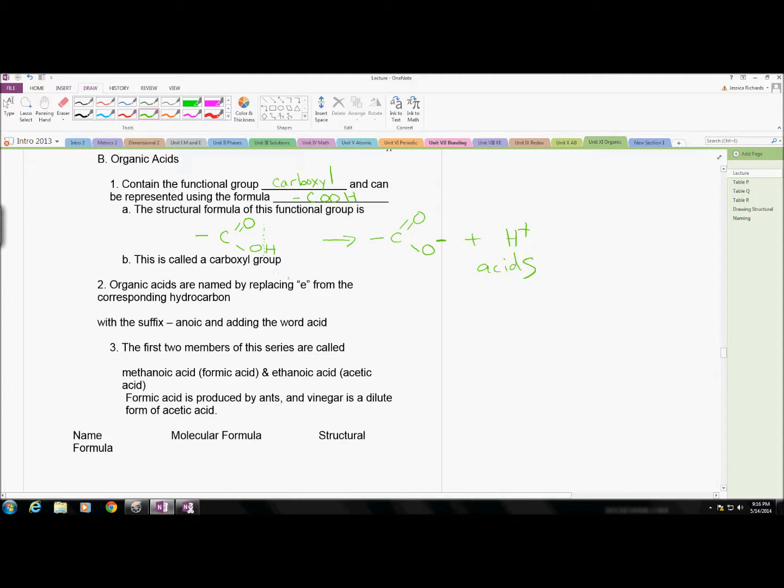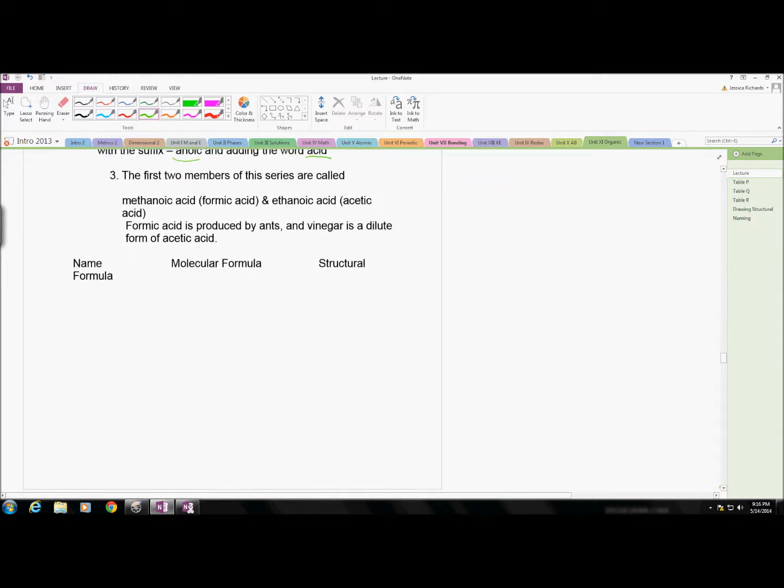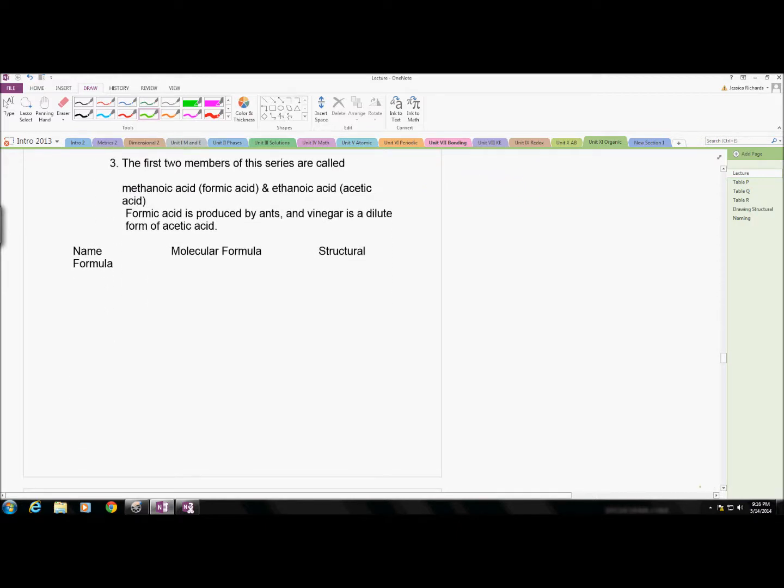The one that really shows up a lot is ethanoic acid. Happens to be on reference table K. So when you're looking for an acid, ethanoic acid is on there. There are others besides that. We name them by using anoic acid for our ending. So methanoic acid, ethanoic acid, propanoic acid. Methanoic acid goes by the common name formic acid. That's the one in insect stings. Ethanoic acid is also acetic acid, and that's the one that's in vinegar.